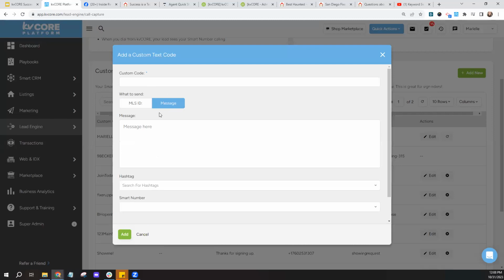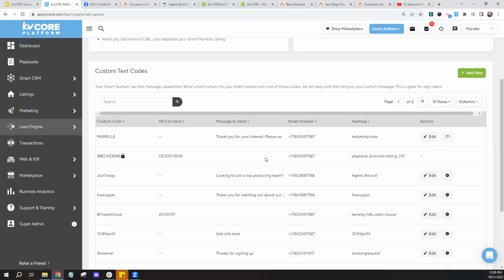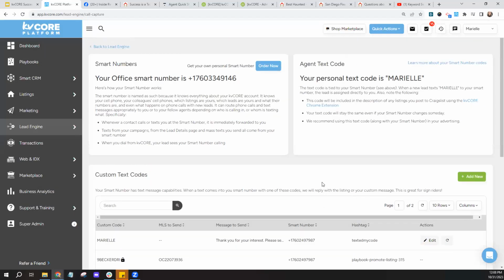You don't have to decide exactly what the message is just now because you can always go back and edit these later. But what that does is it reserves that code for you. So someone else in your office or your team can't steal that code. They can't use that code. It'll be associated with your account. Because if I try to type in a code that someone else in my office has, it won't let me use that code. So kind of a little pro tip there if you're planning on using that for your promotions.